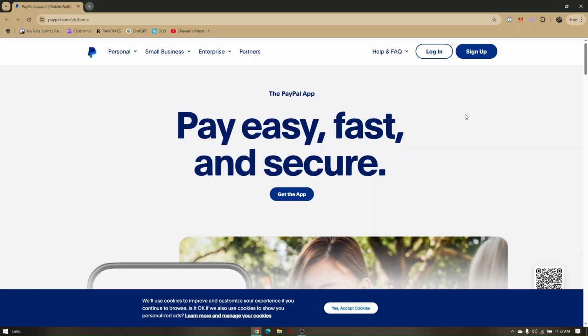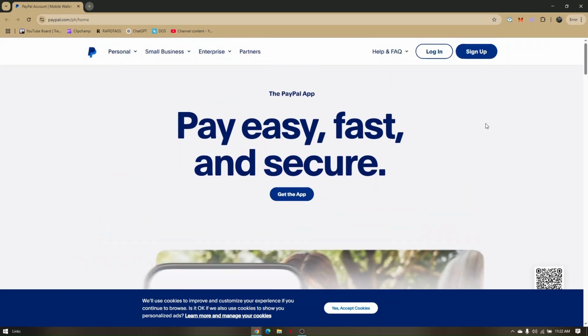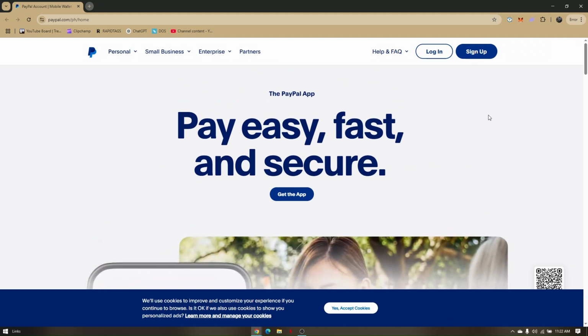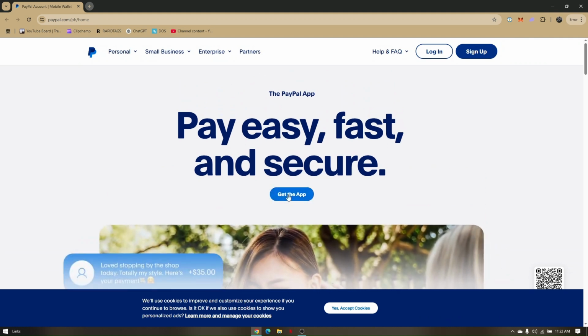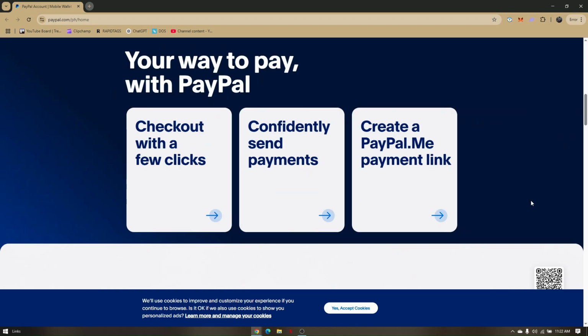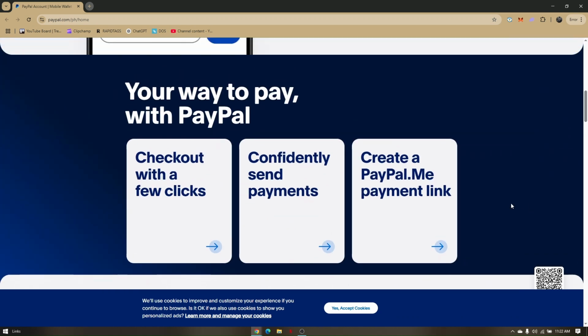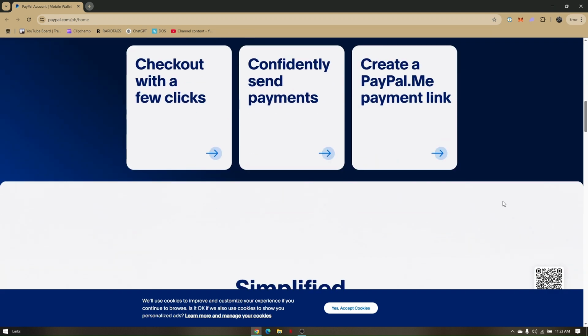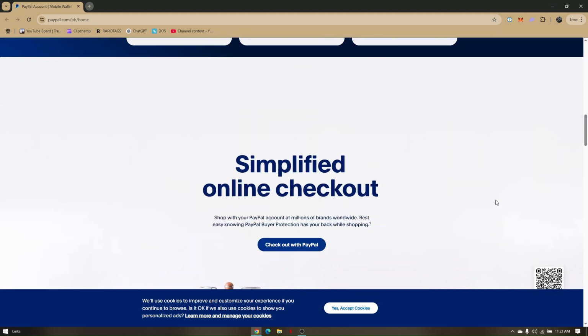through their mobile application. Now, if you want to download the app, just head over to your Google Play Store or just head over to the site and then choose Get the App. If you'll be using their official application, you just gotta make sure that the application you're using is updated to the latest version.